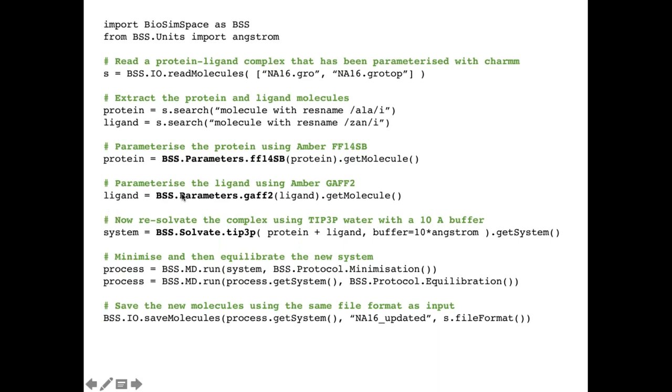Then on the next line, it goes off and basically runs a GAFF parameterization using antechamber and SQM, using an advanced protocol we developed at FESetup that copes with a large number of different types of molecules. So it's not just a simple run of antechamber. Then we solvate the system here in TIP3P, and this is a wrapper around tleap or solvate. And then finally down here, we can see we're doing the md.run with a minimization and equilibration using a standard protocol for these. So at the end, we can then output the system which has been fully parameterized.